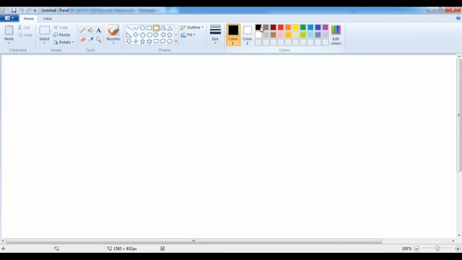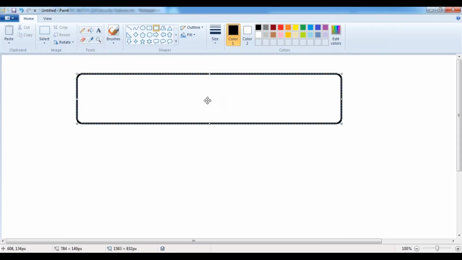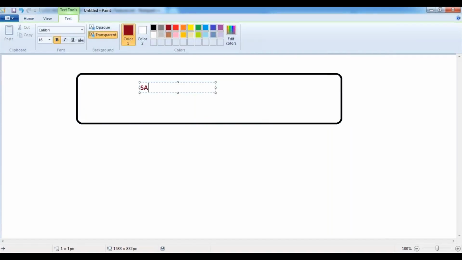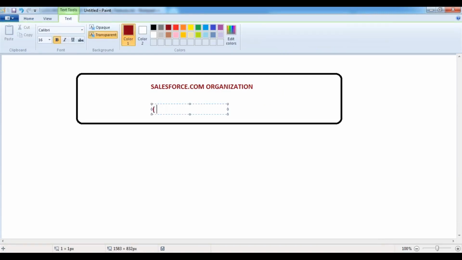I have an organization, this is my Salesforce organization. In my organization, assume that I have 5 Salesforce licenses available.